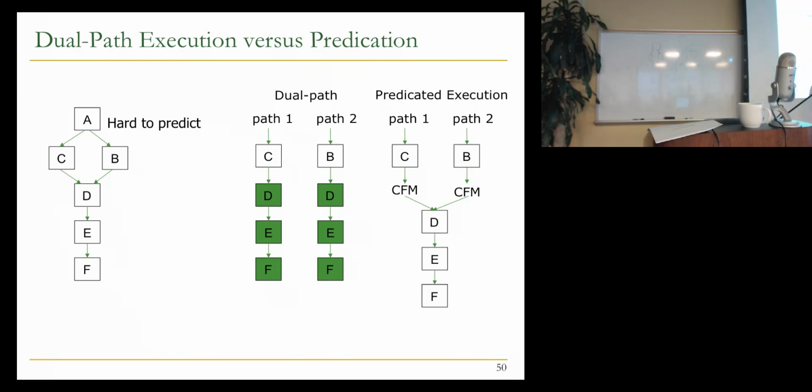If you fetch, now you're wasting slots in your pipeline. So I guess if you're fetching both paths into your pipeline separately, then yes, that's the problem. Now you could argue that you could actually not fetch from both paths, recognize it somehow, and do something similar to this. Then it becomes not dual path execution, but really predicate execution done in hardware. But you could do that also. People have proposed that.